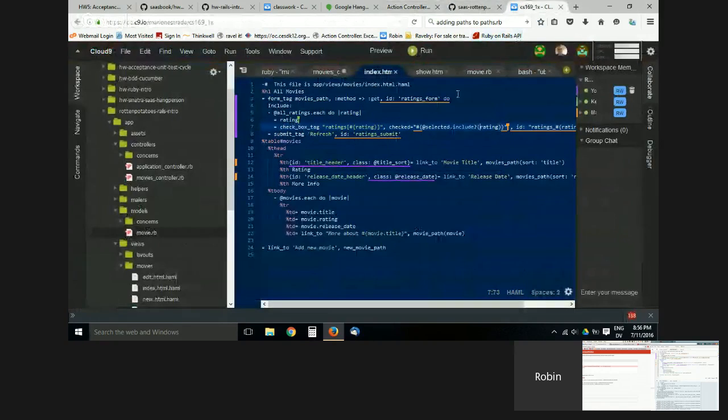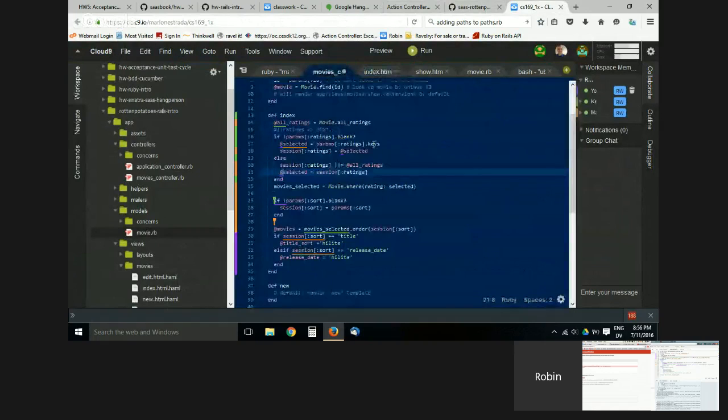Can we take a look at where's, okay, sessions rating selected equal. I would like to put a byebug because I want to take a look and see exactly what selected is. Is selected an array? Is selected a hash? So params we know is a hash. And we stick it straight into selected. So selected is now a hash. It's not. Oh no, we didn't. It's an array. Selected is an array of keys.